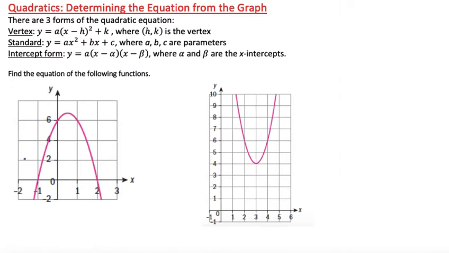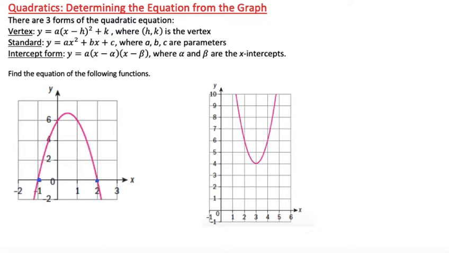So when you get a graph, you will get some information about it, and you have to decide which form is best for you to use. So for example, if you try to start with the vertex form, well, you don't know what the vertex here is. The standard form, not so useful for our purposes. You can use it, but never mind.